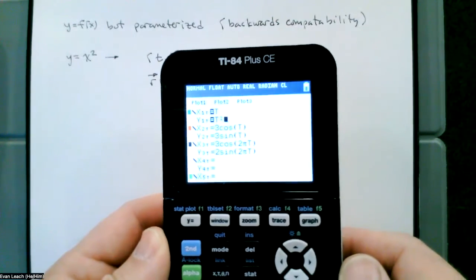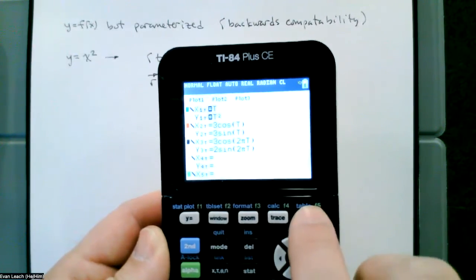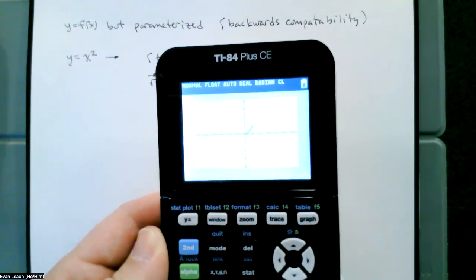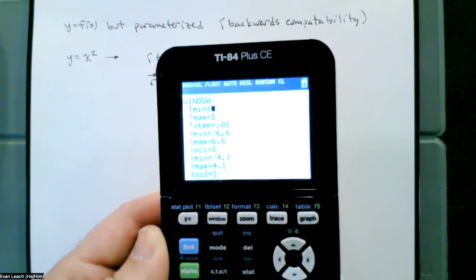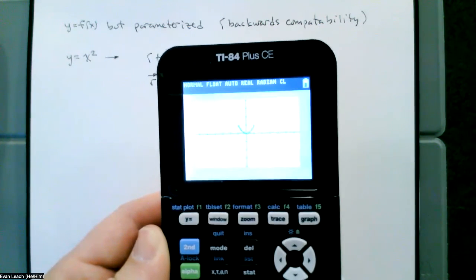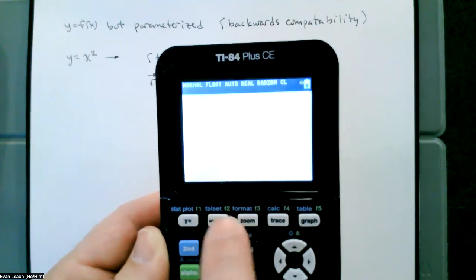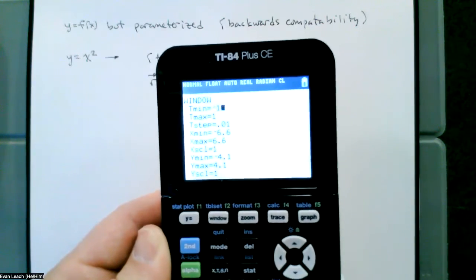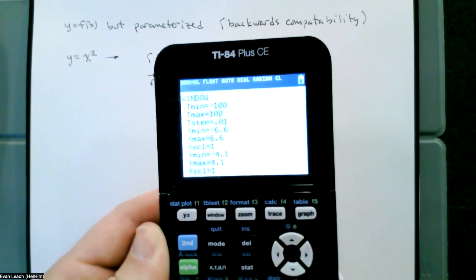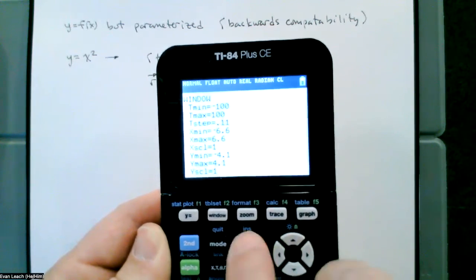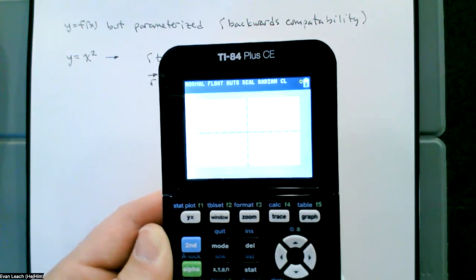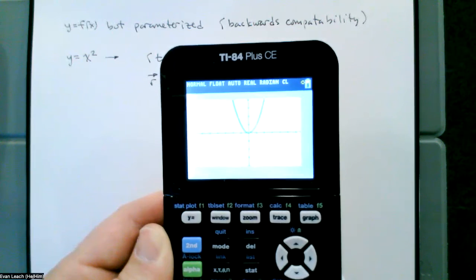So if x is t and y is t squared, notice that I didn't get much of the graph because right now I'm only telling the calculator to plug in from 0 to 1. If I go from -1 to 1, there I get those x values. This calculator doesn't understand infinity, so I'll just go big. Probably can get away with this. I went too big. I wanted to put 10, put 100. There it is. There we go.